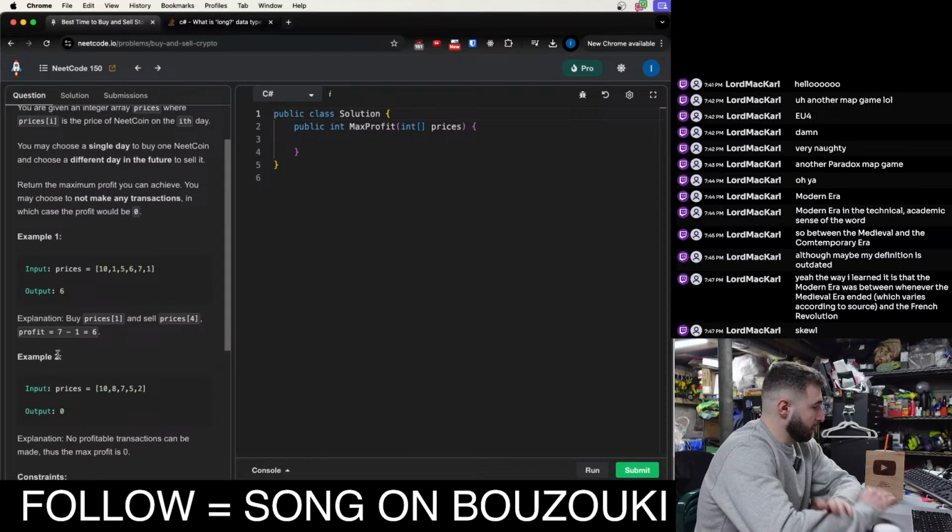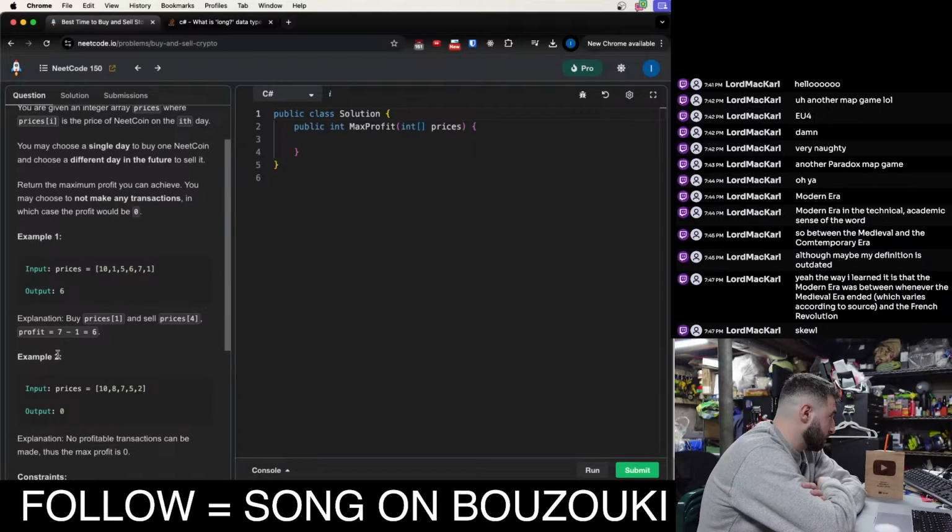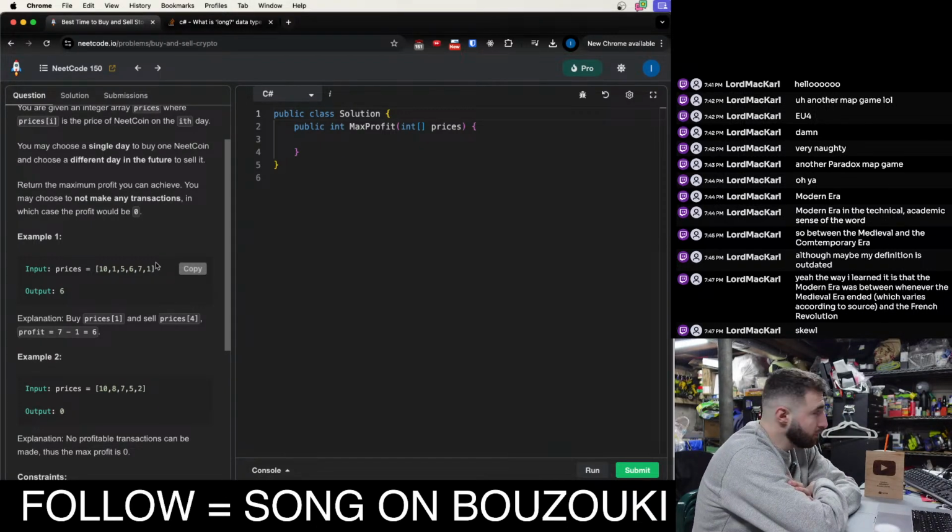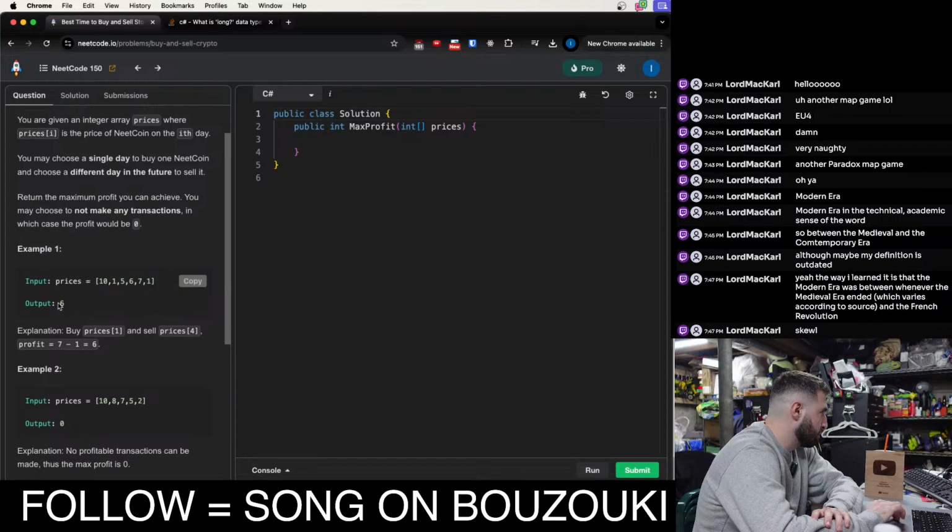Interesting. So prices is that array. So we've got a price list of 1, 2, 3, 4, 5, 6 days. What is the maximum profit we can make? So buy prices and sell prices.